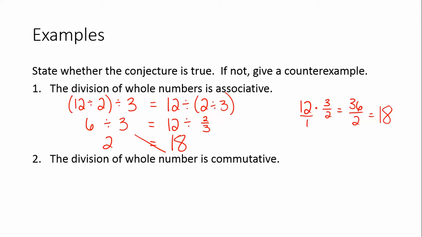Now let's see if it's commutative. And this one hopefully is pretty obvious. Commutative means I can divide in any order. So is 12 divided by 2 the same as 2 divided by 12? And you know in a calculator, when you're trying to reduce or simplify fractions, you know that the numerator has to be divided by the denominator. We can't go the other way. So on the left we get 6, on the right we get 1/6. Those are definitely not equal. So division is not commutative either. When you're dividing, order matters.